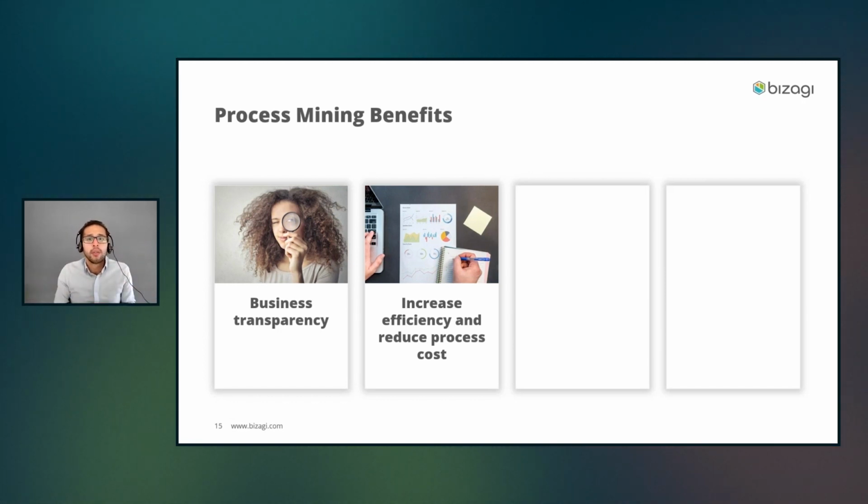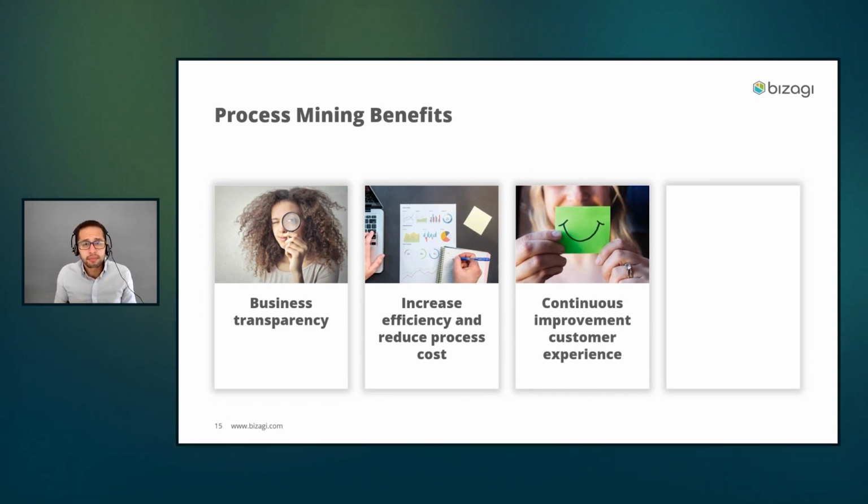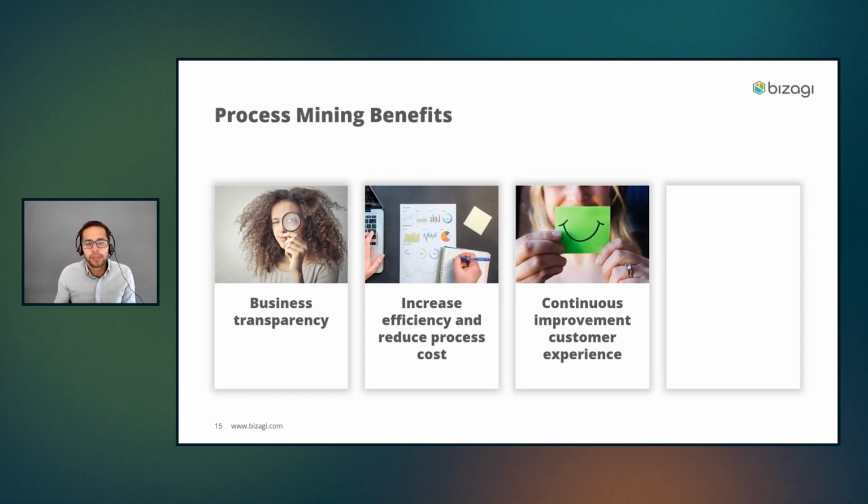If I have better ways or better approaches of one process, how can I include it? And every time that we include those improvements, we are definitely going to decrease the process costs, right? And increase my efficiency. And definitely all of this is going to be reflected in a continuous improvement in the customer experience. Our customers will perceive that we're faster, that we're not that expensive, that we provide better service, that they can feel completely confident and happy with our services.